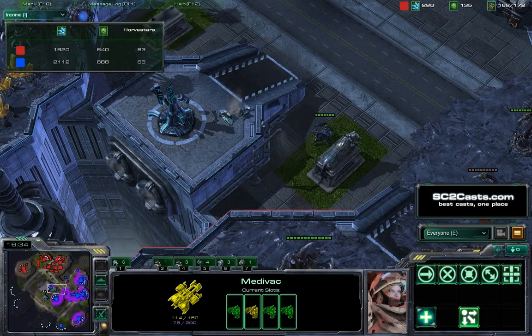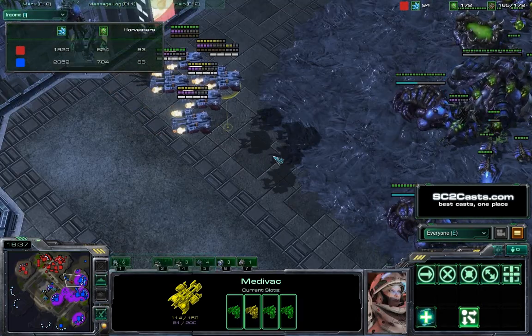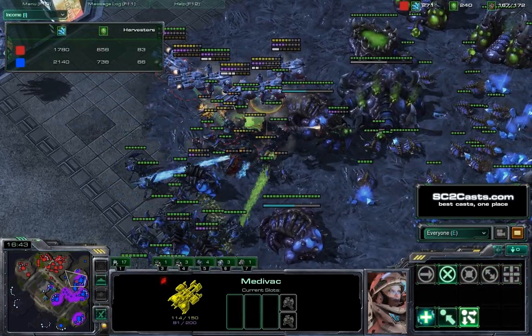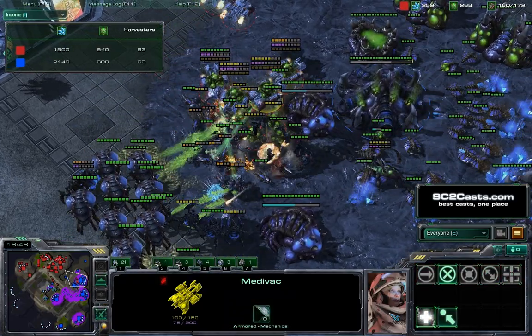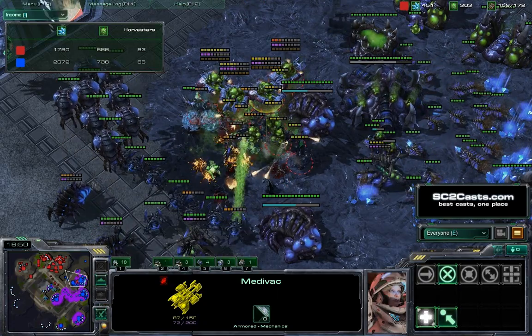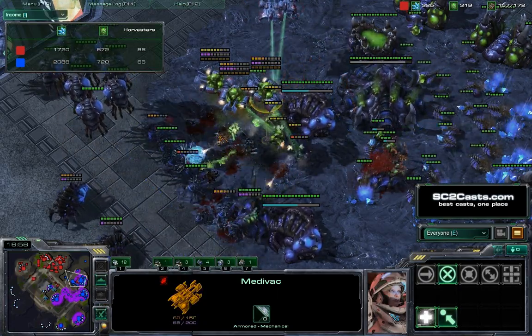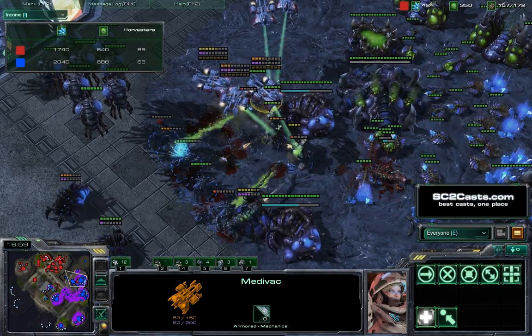Meanwhile, the siege tank finally destroyed by the roach, but it was poking and blasting at those static defenses at that spine crawler. Massive drop into the main base of TLO. Big fungal growth right on top, and now incoming all of those infestors backed up by roaches, melting away with the acid all the units that are standing in the ground.